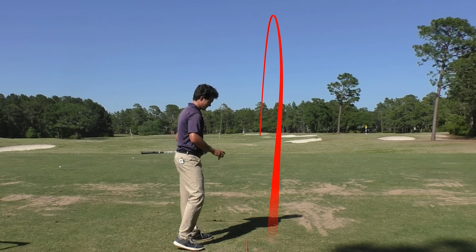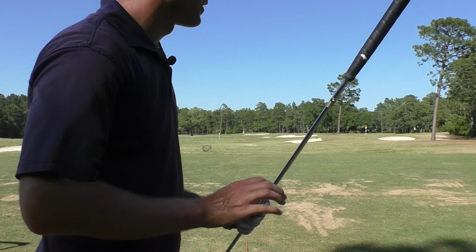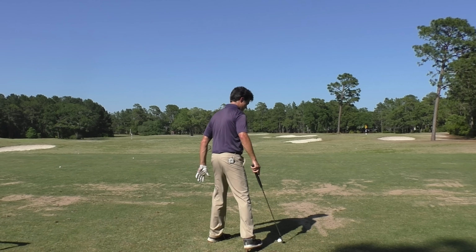Another crispy KFC divot. Been really hitting them right on the middle too. Right there. You feel the grass indented on the center of the club.